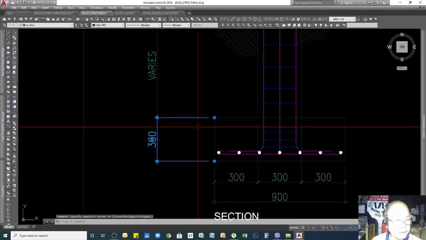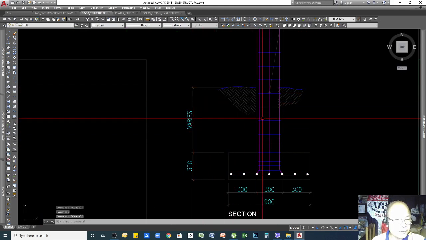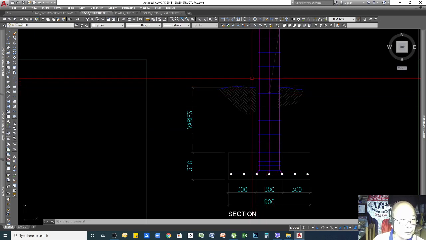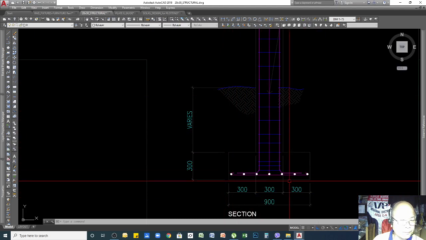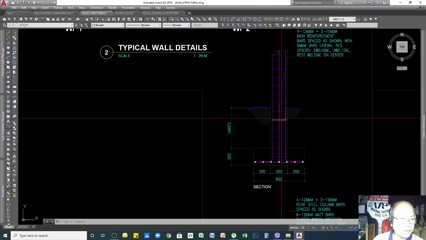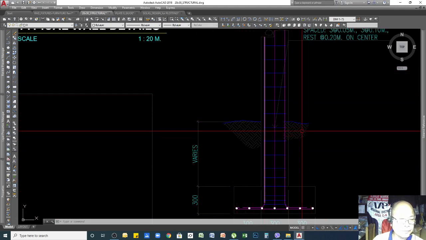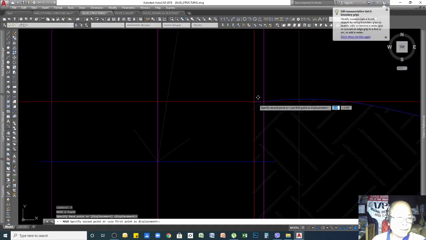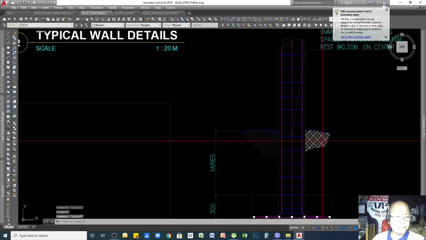So we have the thickness here and then the height from the footing to the ground line varies because it depends on the condition of the soil or the ground. So technically it will be dug up in the ground and then you have to fabricate the steel bars and then pour concrete on it to form your column footing and columns. And then after that, of course, you need to fill in again with the soil or whatever filling materials you're going to use. Okay, so these are the symbols of filling only.